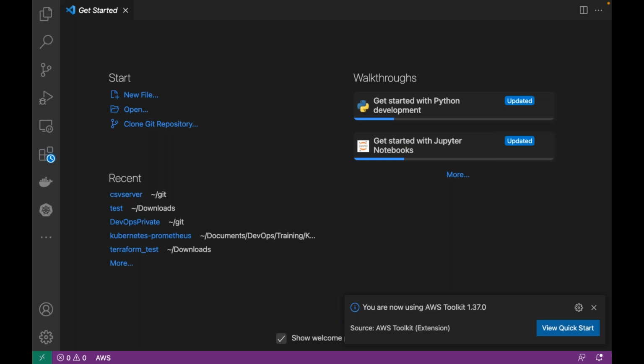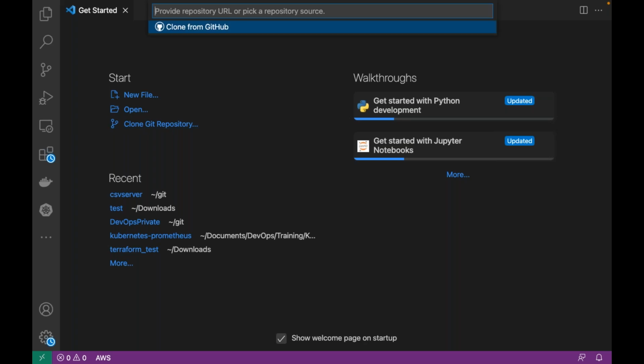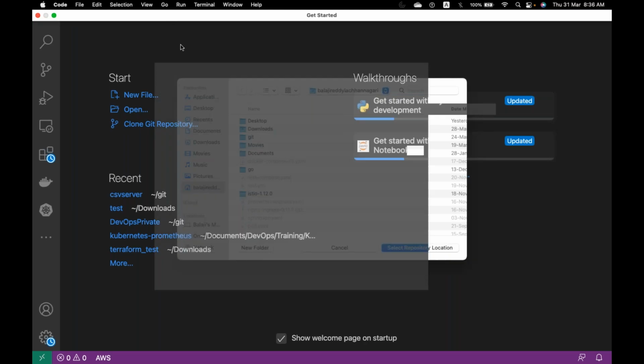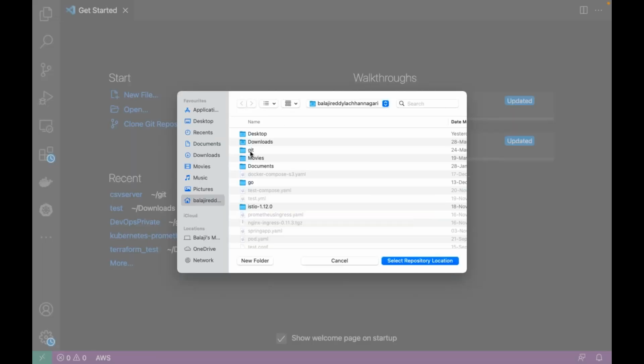If required, I can also use Microsoft Visual Studio Code. I can clone that code base to some location in my laptop.